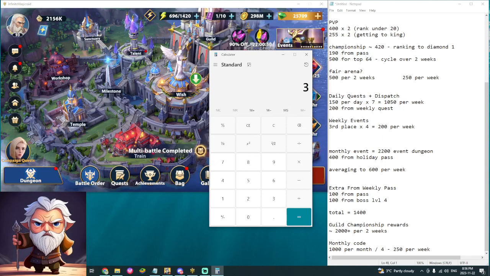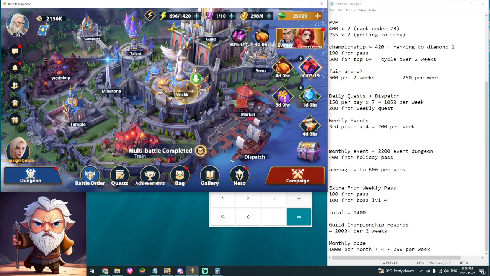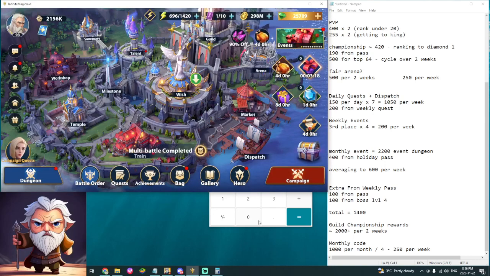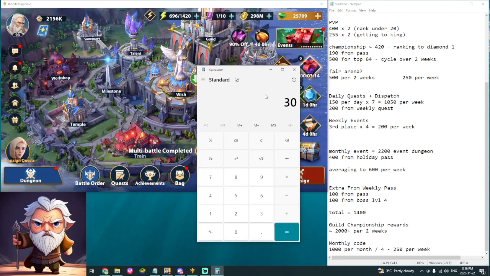So even as a free-to-play player, you can use those summons to get yourself a guaranteed limited hero, or get a hero that you really want through the miracle wishes. So hopefully this was informative, and I'll catch you next time.